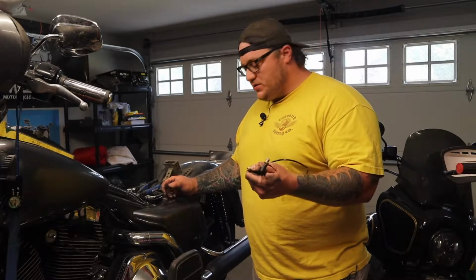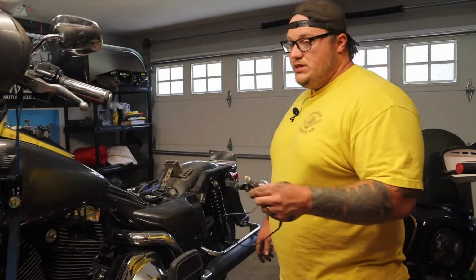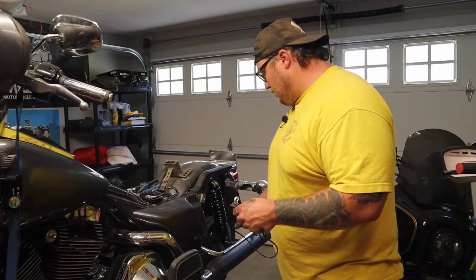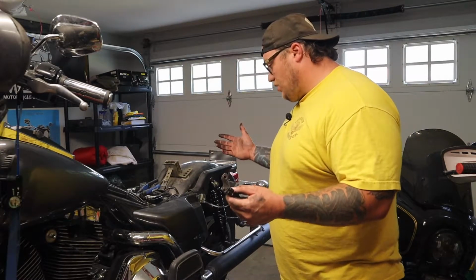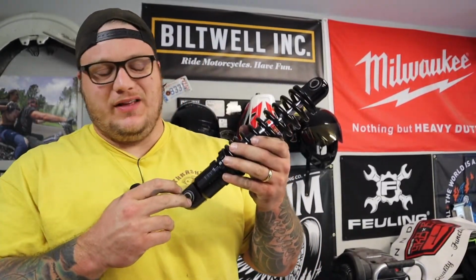Now the Drag Specialties shocks do come with a set of spanners. Super easy to use. Like I said, I have them on my Dyna. I've had them for probably about 2 years now, and I really like them. Really easy to adjust and everything. So I'm going to get these adjusted, bolt them back on, and we're done. So right now, from center to center is about 11 and a half inches.